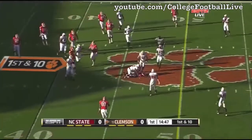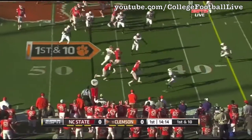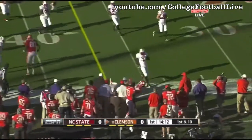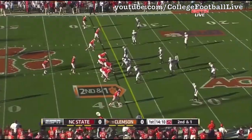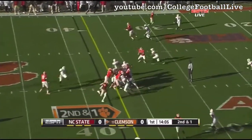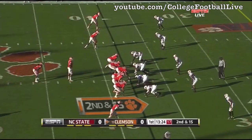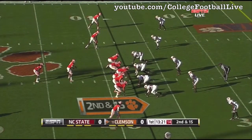Boyd throws, Watkins makes the catch. Suspended, injured, or sick almost all year long. And here's Watkins on the flanker screen across the 40. It's just Chad Morris, the offensive coordinator for Clemson, does it so many different ways. It's tough to defend. Looked like an option read, and then when you put Watkins in motion, he gets everybody's attention, doesn't it? Yes, he does.